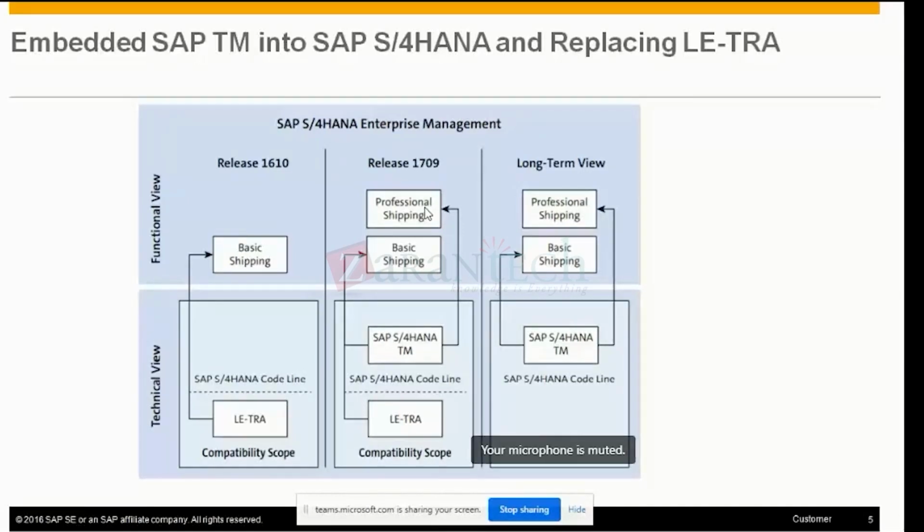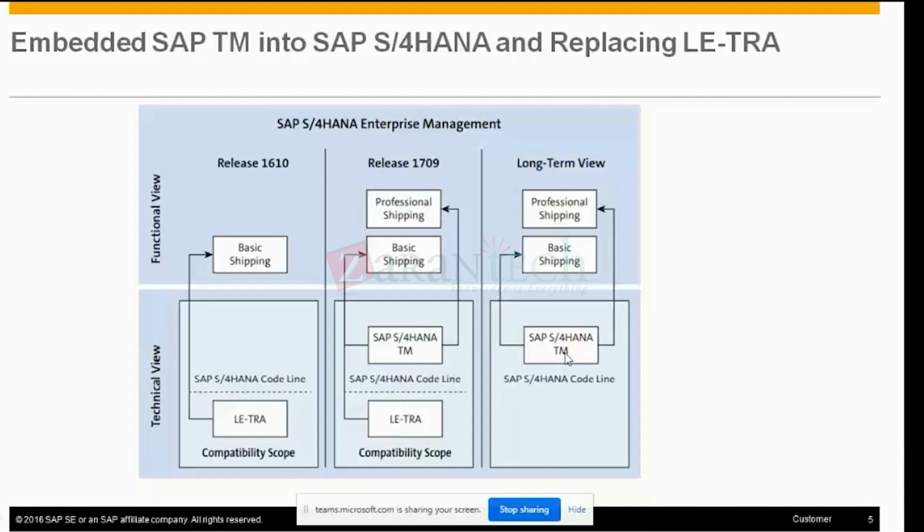That means all the functionalities of your standalone transport management are available in S/4HANA. If you are using a basic shipping license, you don't have to pay any extra fees. But if you are using any advanced license, you need to pay extra fees to SAP. In the long-term view, you will not be using Elytra, so we have removed Elytra from the picture. All will be done based on S/4HANA TM.